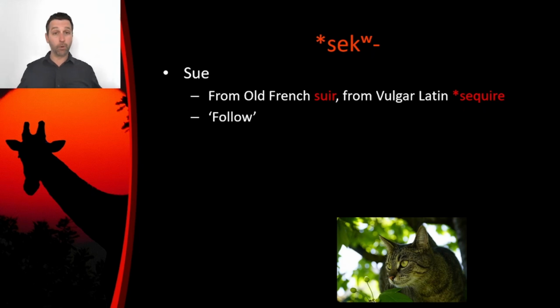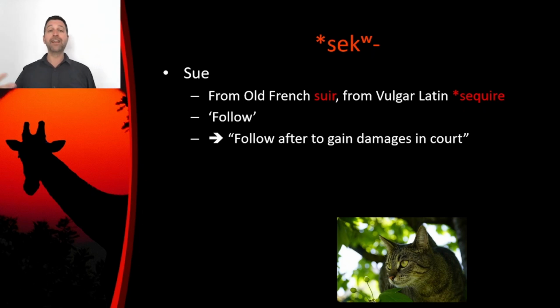And so literally the word sue just means to follow. But of course, in the context of a courtroom, we've been seeing that this root in the Romance languages and on into English came to have a lot of judicial connotations. So if you sue somebody, you're not just following them neutrally. You are prosecuting them or maybe persecuting them to try to get money from them, right? That's what you're trying to do if you are suing, and you're doing so in court.